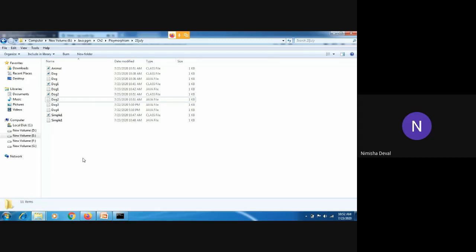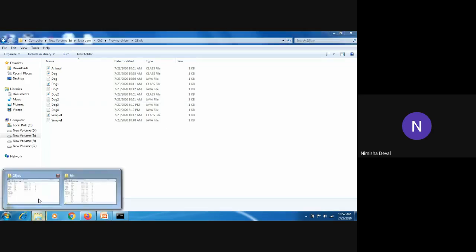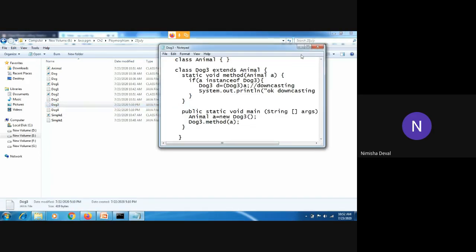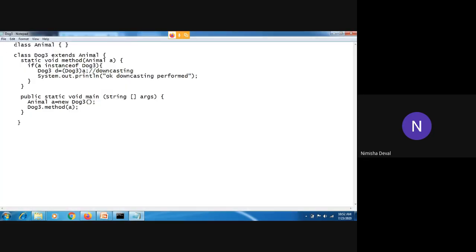And in downcasting, what you have to do, you have to create a dog. Suppose I have created one program with the dog and animal classes. In that case, how will you implement downcasting? Now I will show you its syntax. Now see, the same animal class is there, then I have created another dog class and inherited the animal class in this, then static void main.